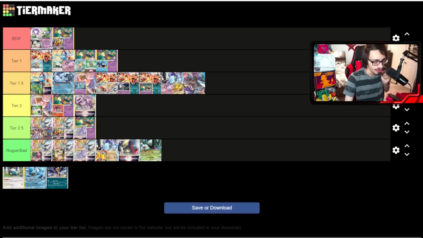Palkia Chien-Pao is probably tier 2. I think this deck is fine. It's a decent middle ground deck right now. I think its bad matchups are going to be bad, though. I think its matchup against Lugia isn't great. Specifically, Single Strike is not great. Depending on whether or not you're playing Temple or Lost City, maybe you can fix the matchup.